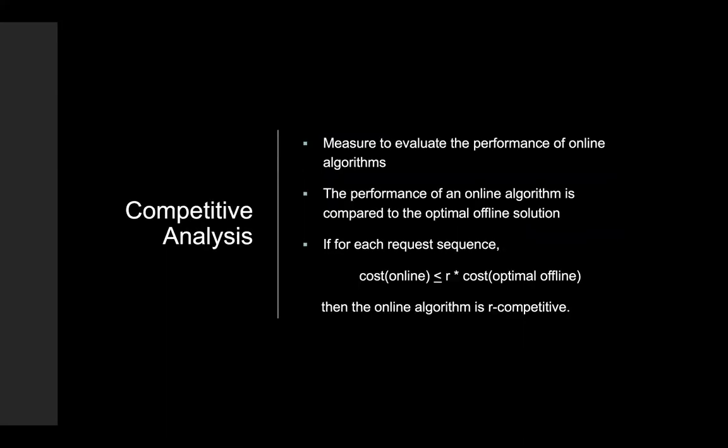Moving on to the competitive analysis, it is a measure to evaluate the performance of online algorithms as compared to its optimal offline solution. If for each request, the cost of online is less than or equal to R times the cost of the optimal offline algorithm, then we say that the online algorithm is R competitive.